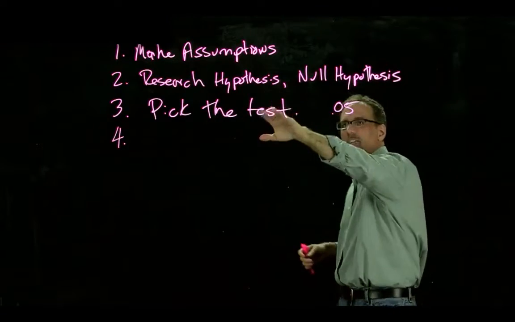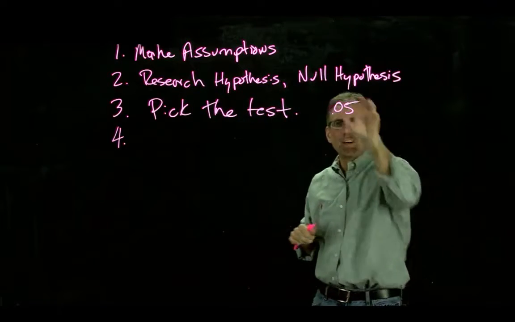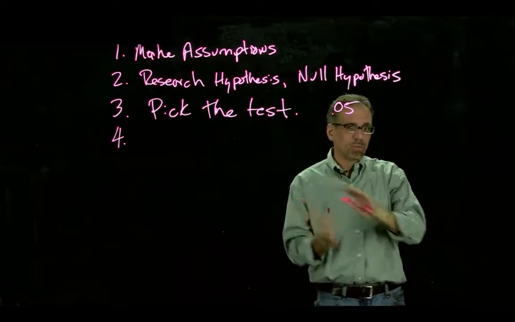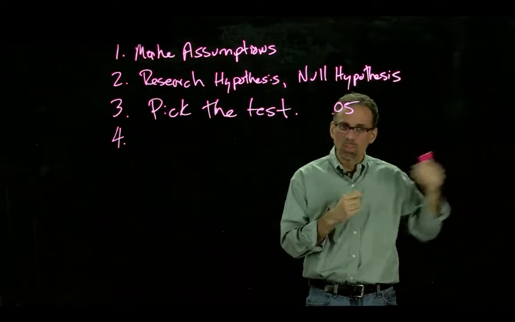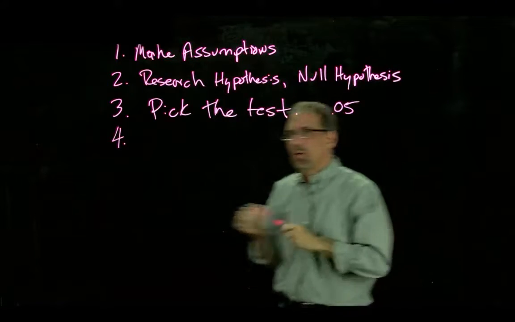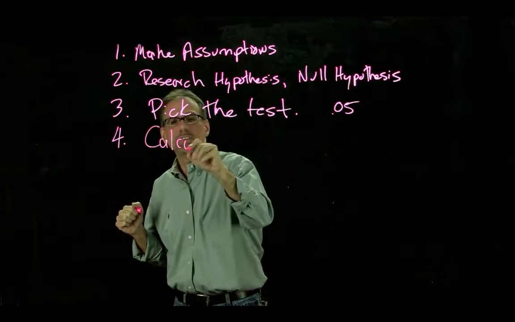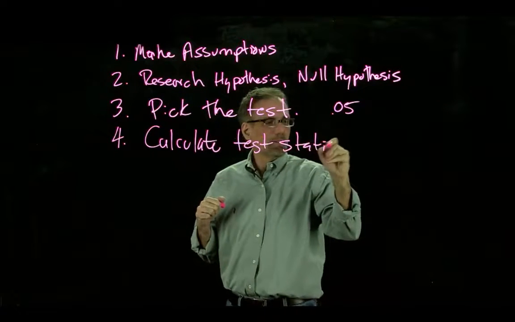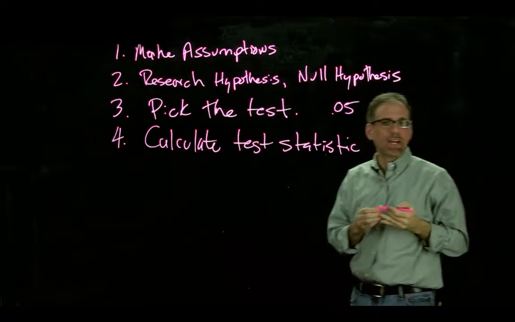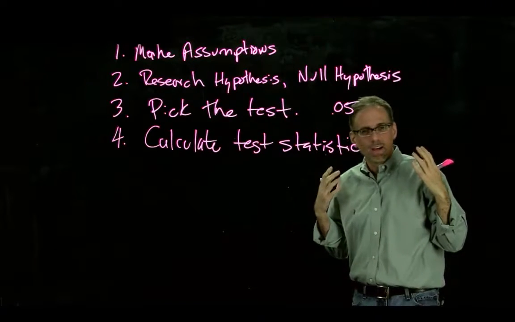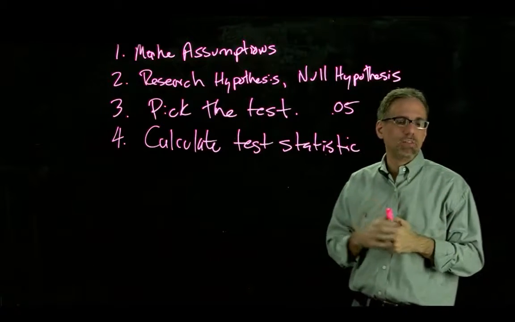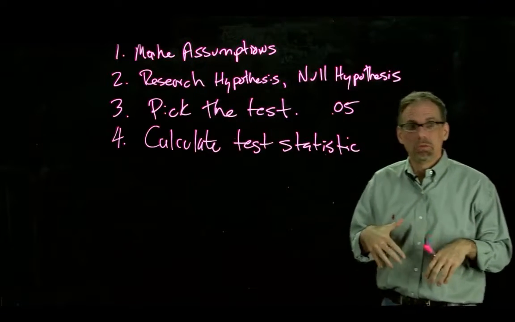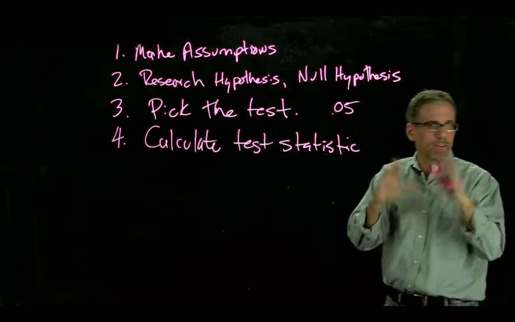So now we've got our test, we've got our data, and we've got our significance level. So now what we're going to do is calculate. And we do a bunch of calculations, which we're going to show you how to do with a bunch of different statistics as we go through the remainder of the course. And so we calculate out the value of the test statistic. All right, and that's going to give us some kind of number at the end. We're going to get that calculated value of each one of our test statistics. So maybe it's 2.1 or it's 10.7 or whatever it is that we calculate out.